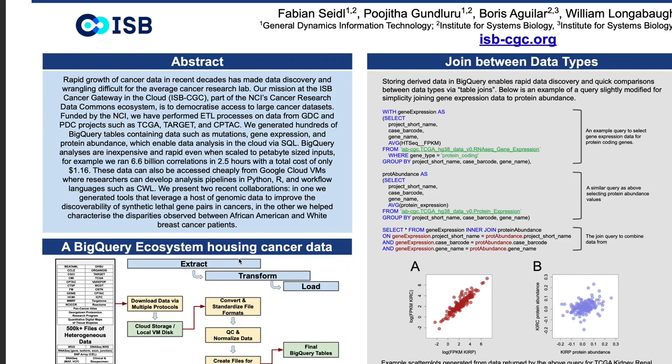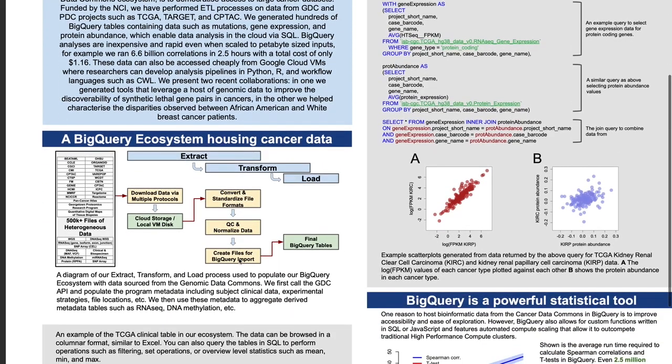In an effort to improve reproducibility, the data from these programs have been reprocessed by the data standard services using a single set of analytics pipelines and hosted in what are called data commons. However, this amount of data, often stored in thousands of individual files, one per analysis output per aliquot, may be overwhelming to many. So we at the ISB-CGC have extracted these individual files, concatenated the data in them, added many relevant metadata fields such as sample type, cancer or normal tissue, case, sample, and aliquot barcodes, and hosted these tables in a publicly accessible BigQuery ecosystem.